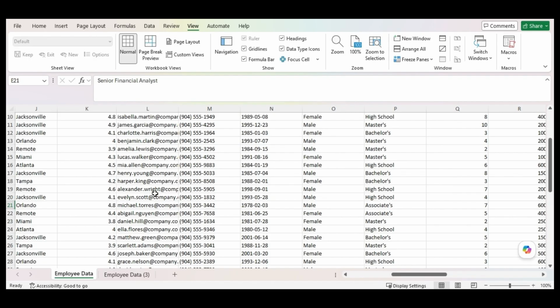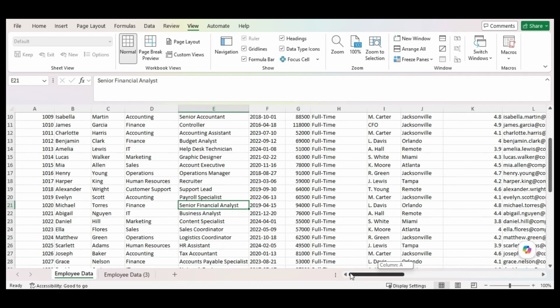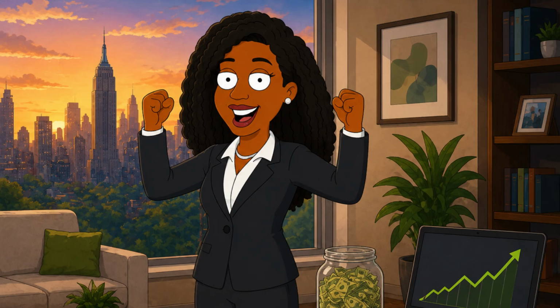One feature keeps information locked in place. The other gives you multiple viewpoints. They're solving different problems. Here's a quick workplace example. Let's say your manager asks you to compare January sales with December sales. Both sections are hundreds of rows apart. Instead of scrolling up, scrolling down, trying to remember numbers, and scrolling back again, use split. Now you can see both sections at the same time.